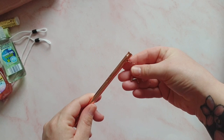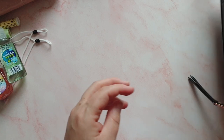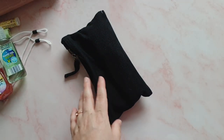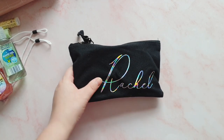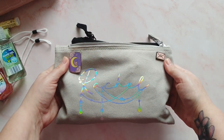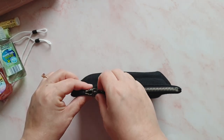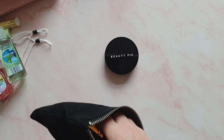I have a pen that I believe is from Home Bargains — I think it was part of their Christmas things. I used to have a notebook in here as well but I don't know where that's gone. The last thing is my makeup bag, which is actually a pencil case from Fab Planner Prints. I got a larger pencil case in my Josephine Bow Designs advent calendar, so that became my pencil case, but I didn't want to get rid of this one so I use it as my makeup bag.